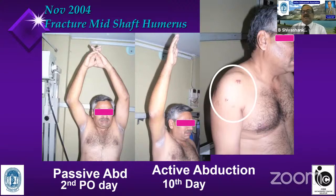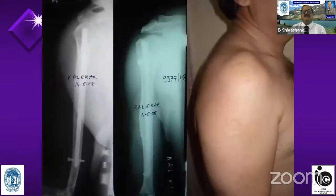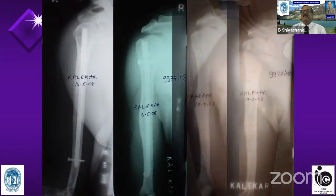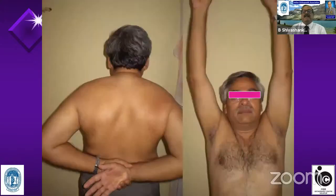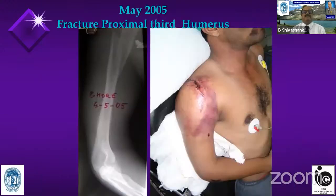This is an advocate. He had a fractured humerus. See the keyhole incision through which I have done the nailing. You can hardly make out the incision when the patient came for implant removal. I almost always do the implant removal, and this is the function about 5 years after the implant removal. I took this clinical picture recently, 4 or 5 years back. Another patient, see the condition of the skin over the shoulder.